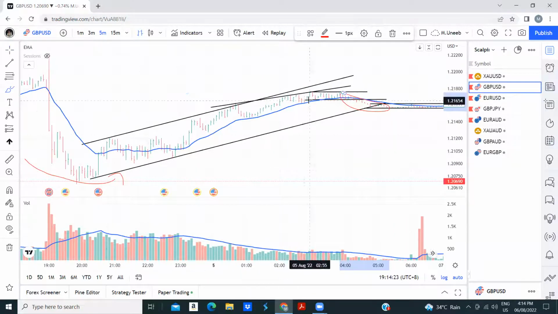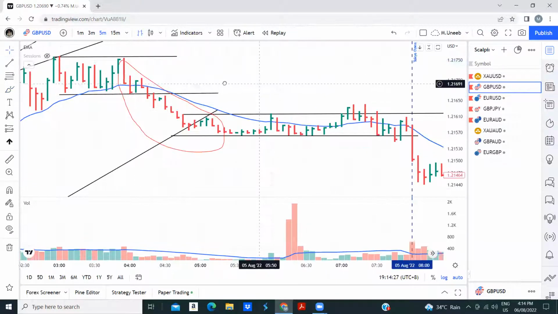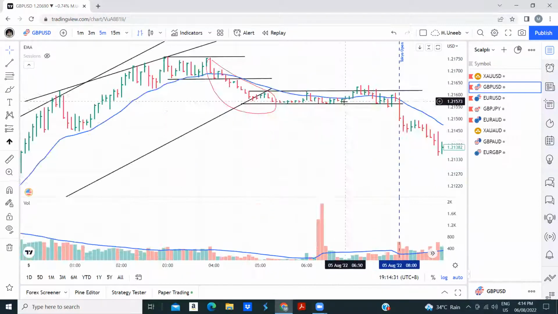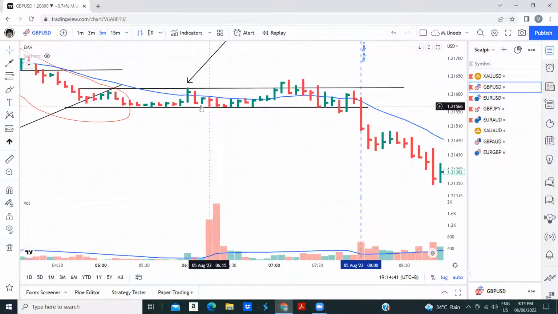It's the entire channel, right? And after breaking the channel, what does the price do? The price is in a range. Such a range is known as redistribution. I think you know about it. Am I right? We have several high volume bars over here.